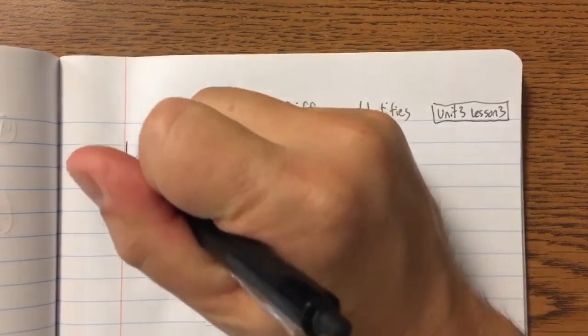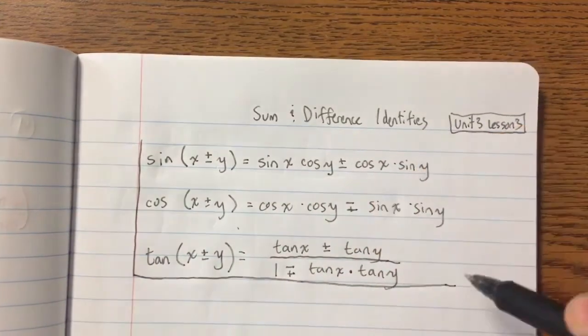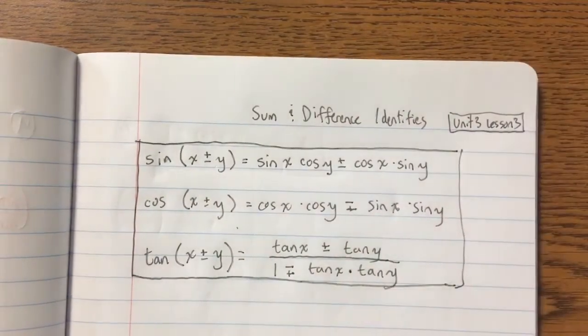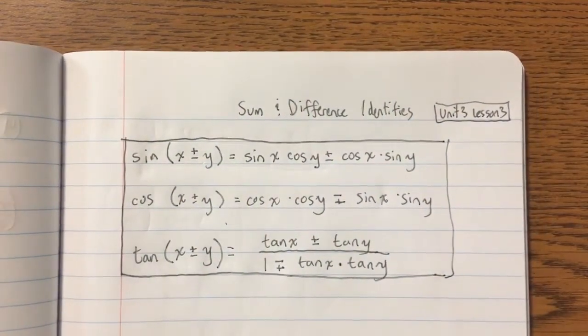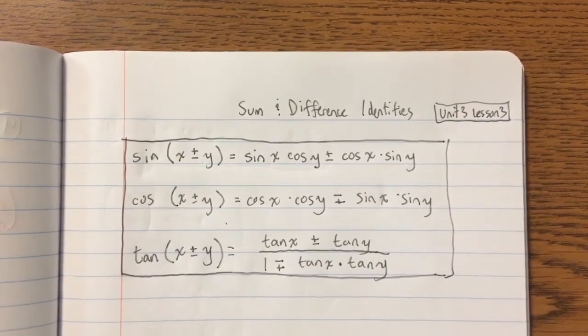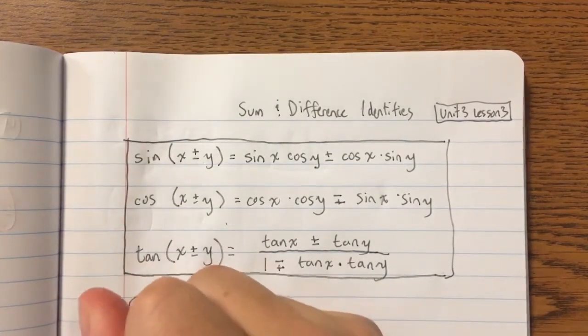Okay, so these are your six sum and difference identities. Once again, you do not have to memorize these. These will be given to you. You just got to know how to use them. Like we talked about up on the board, I'm going to show you a couple of examples of how we could actually use this. Really our goal here is to be able to evaluate trig values of certain angle measures that are not those common ones around the unit circle. So let's just dive into the examples.